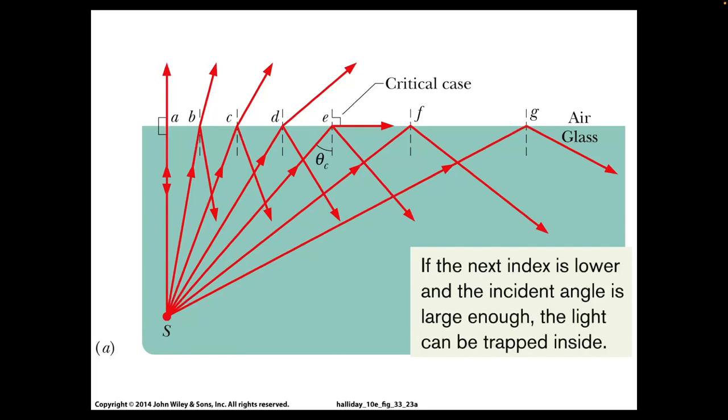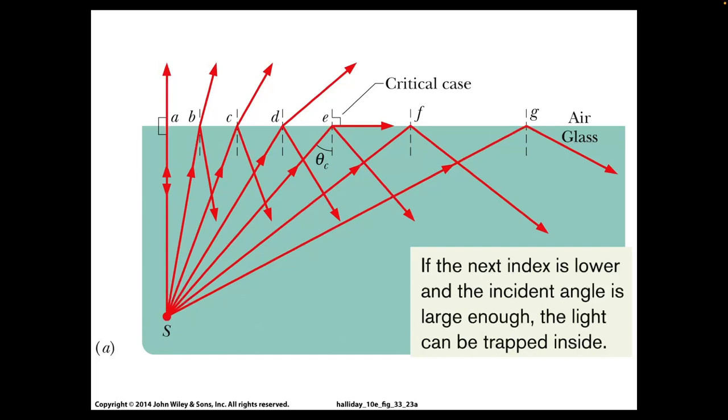So here we got a drawing of a source of light, a bunch of rays coming off of it. And the idea here is as the angle of incidence gets bigger and bigger, again because we're measuring from the normal, the angle of refraction going from high to low is always bigger. And so the refracting angle is always leading, and then you get to that critical point where you're at that 90 degree refraction angle, and that's the point where the light can no longer leave the material and it is totally internally reflected. I know it sounds weird to call it total internal reflection when it's really a refraction phenomenon that's driving it. But nonetheless, reflection and refraction happen at these boundaries.